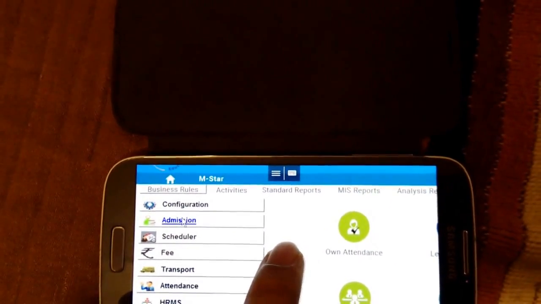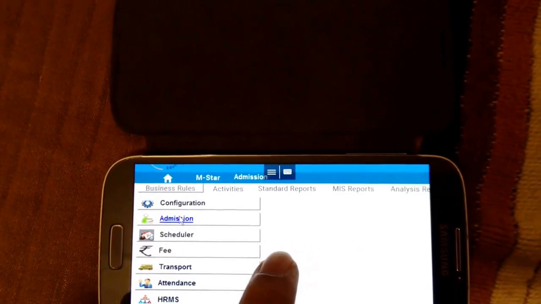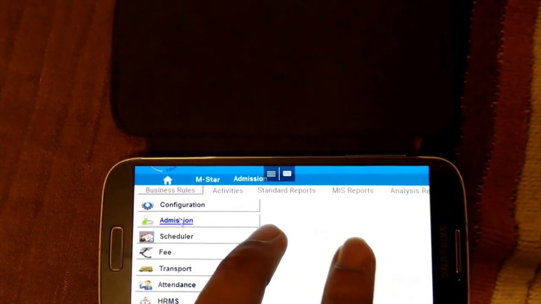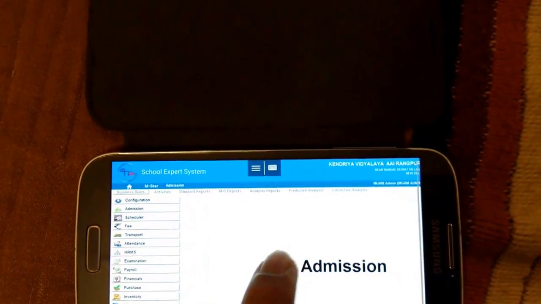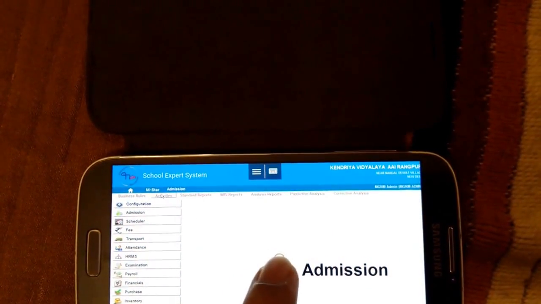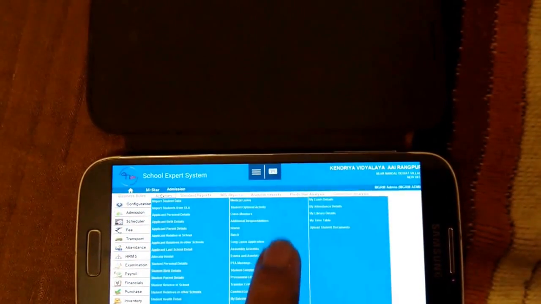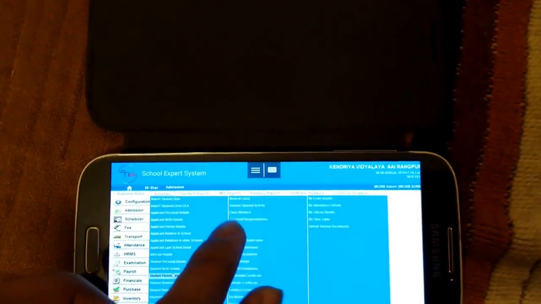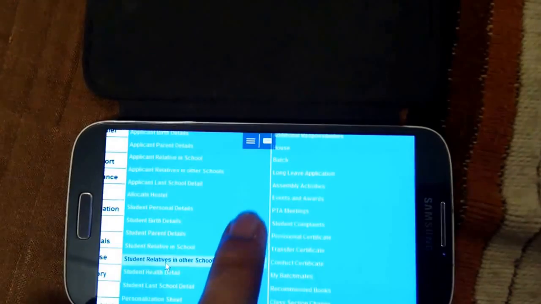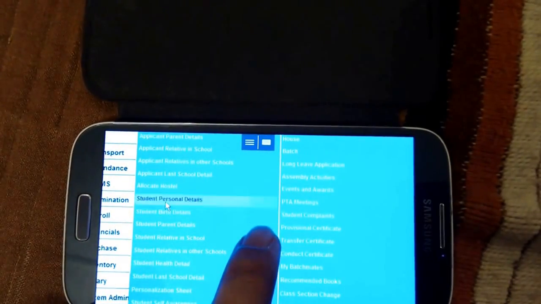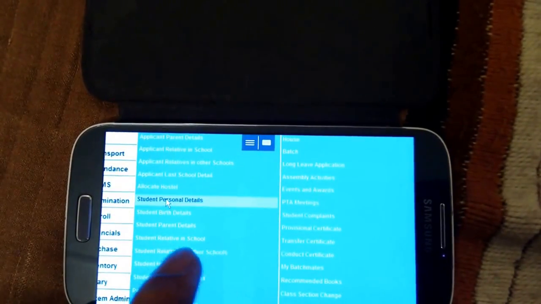We can go to the admission page. For example, go to activities. Student personal details.